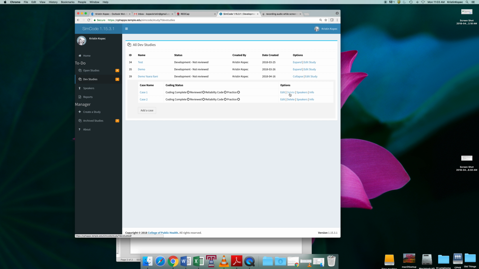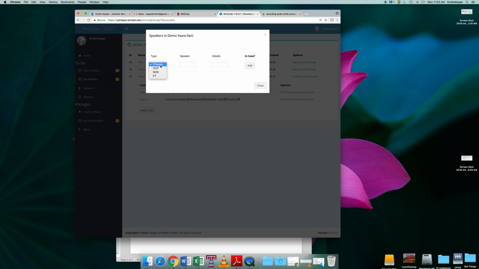So speakers are global, meaning that any speakers you add, you'll be able to add into any cases. This is particularly useful if you're evaluating, for example, multiple healthcare providers or healthcare providers who show up in multiple appointments. If you've got 5 OBGYNs that you wanted to compare to each other, Simcode will automatically know that OBGYN 6 or 5 shows up in cases 1, 7, and 9. OBGYN 2 shows up in cases 2, 14, etc.